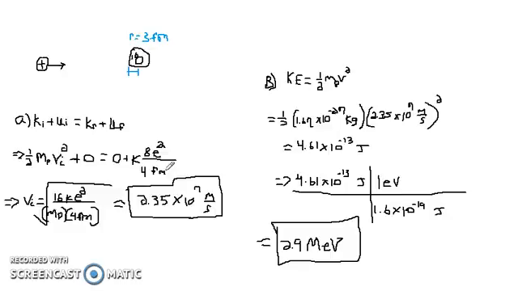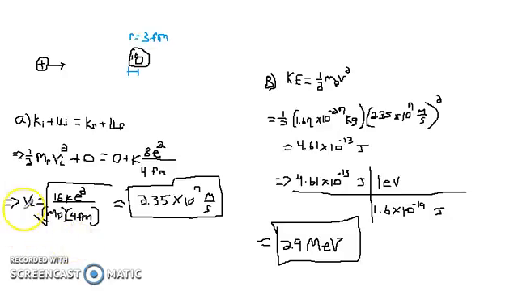The radius is 4 femtometers because the radius of the oxygen nucleus is 3 femtometers. The question asks, what is the speed of the proton fired toward the oxygen nucleus to have a turning point of 1 femtometer from the surface? So if my proton is 1 femtometer from the surface of the oxygen nucleus, and the radius of the oxygen nucleus is 3 femtometers, then the distance between their centers, 1 femtometer from the surface, is 4 femtometers. So that's where I've got my 4 femtometers here.